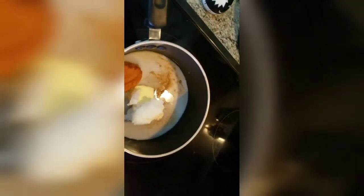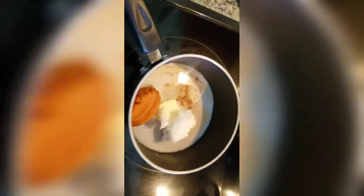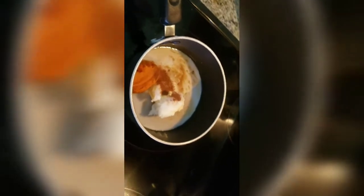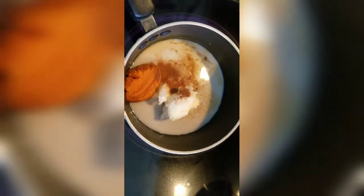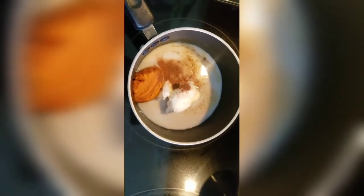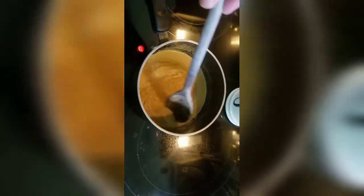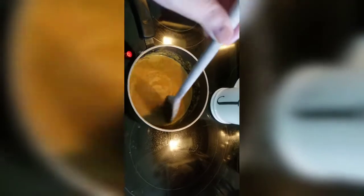So we have all of the extra ingredients inside of our pot — I'm digging for my cinnamon now just because I didn't have that out before. I'm only going to add a small bit of cinnamon because it has a really strong flavor and I don't want it to overtake the pumpkin. As you can see I have about a tablespoon of coconut oil, about a tablespoon of the pumpkin puree, my butter, and my nut milk. I'm just going to slightly heat this — I do not want it to come to a boil, just enough for everything to mix together nicely. Because you're using the coconut oil — or you can substitute with MCT oil — you will have a little bit of oiliness. You really just want everything to mix well together.